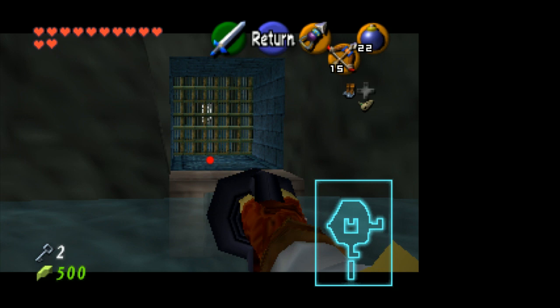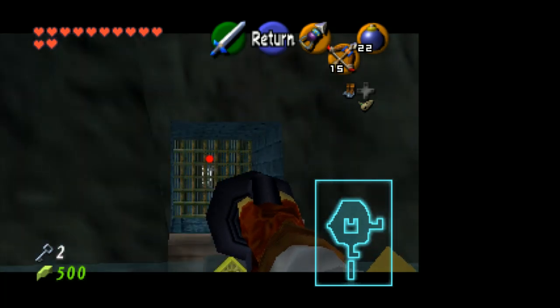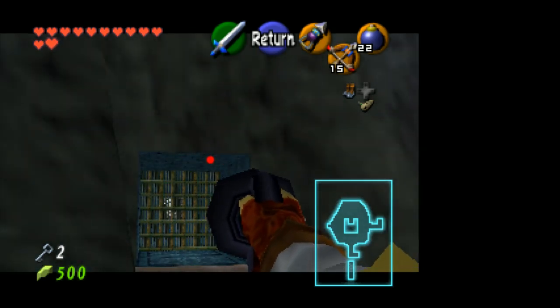See, there's a key beyond this. And normally I would just say, well, use a cheat or something to get the key, but I mapped it to the keyboard just to see if that would make any difference, but it doesn't. So yeah, there's a key beyond here, but the problem is I'm playing in a randomizer. And the randomizer, you know, is randomized.